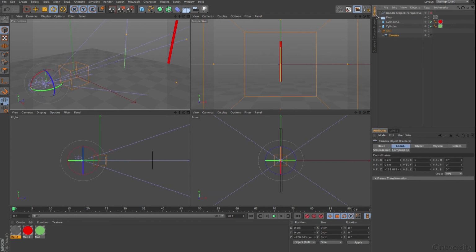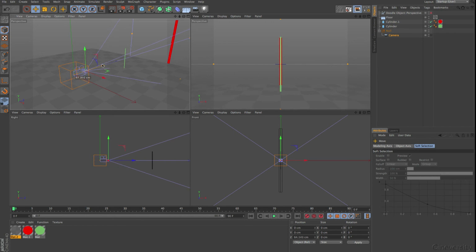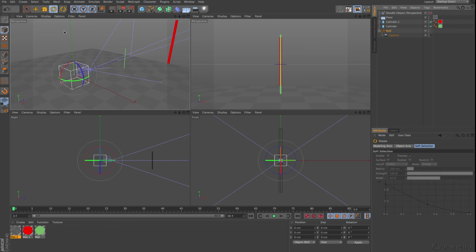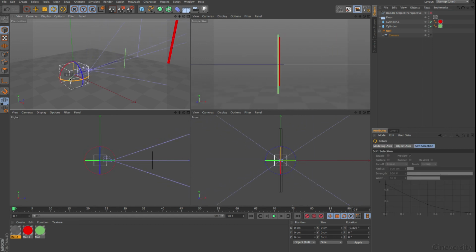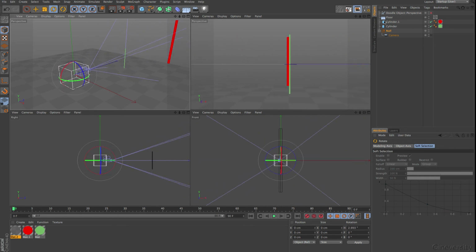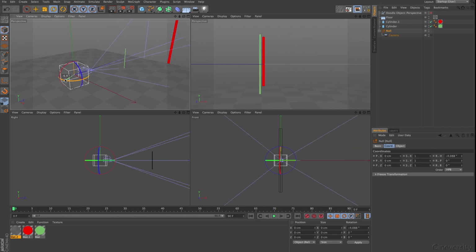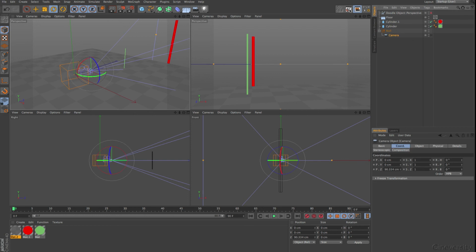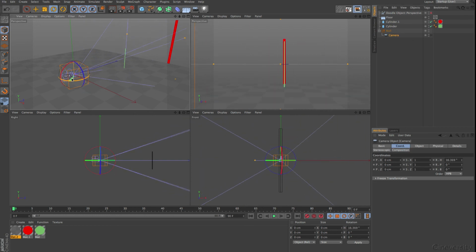And the same happens, of course. I put both back to 0, 0, 0, so we have the same starting positions. The same happens, of course, when I go closer to these. And again, I rotate my tripod now, and we see we have the same problem. It doesn't work very well. They don't stick to each other. In the moment I put my null object back to 0, 0 and rotate it again, I have my problem because the camera is not there. Just check this, and now everything works fine again.